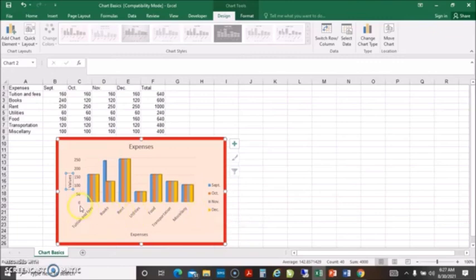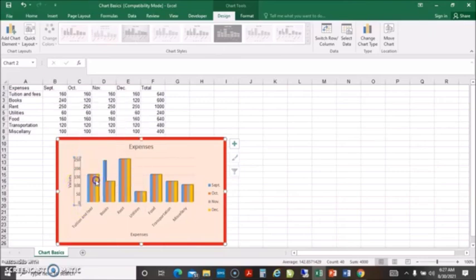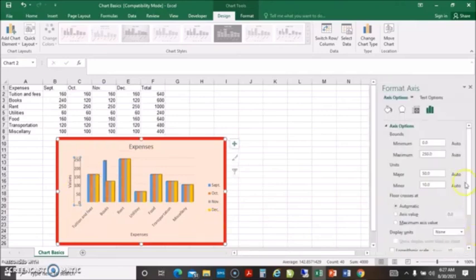You can also come on the side of your chart. So if you click where your values are, then this area is selected. You can right click on that part, then you choose the option Format Axis. So we are presented with this option on the far right. So this option now allows you to give the minimum or the maximum values for your chart.